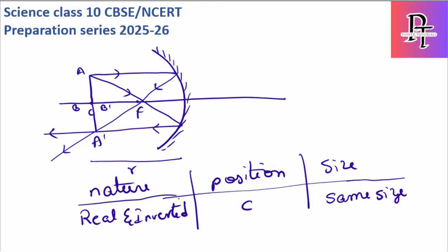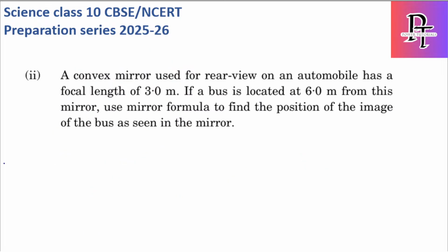Okay. I can see that my letters are going a little upward, but from the next slide I'll try to make it straight. But the diagram is proper. So this is the object, a straight line passing parallel to the principal axis, it will go down, passing through the focus, and it will get reflected backward. Okay, let's move to the second part.